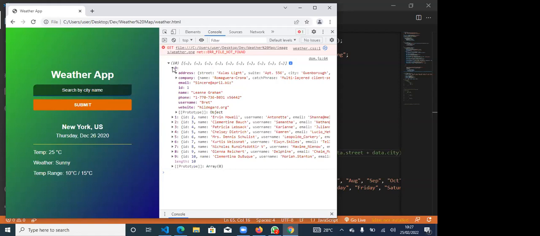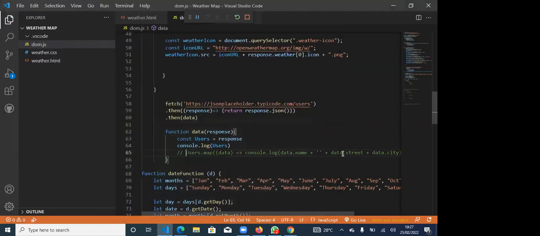Yes, you do data dot address, then you do dot street. That's how you get the street, and the same thing with city too. So try that out. Do the same thing for the city too.